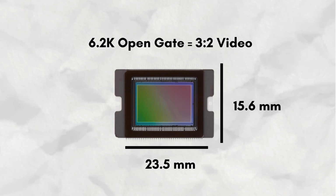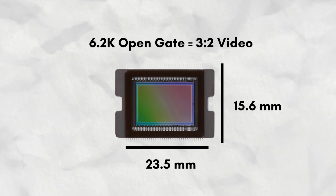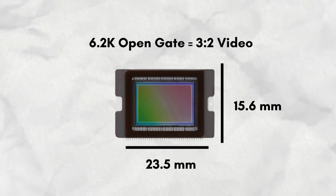For anyone unaware, open gate simply means that you're able to record the entire width and height of the sensor instead of recording only standard video formats like 16:9. This is mainly useful in situations where you want to record for both horizontal and vertical video with a single recording.